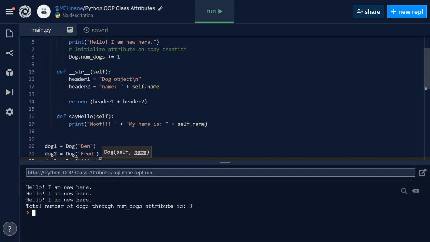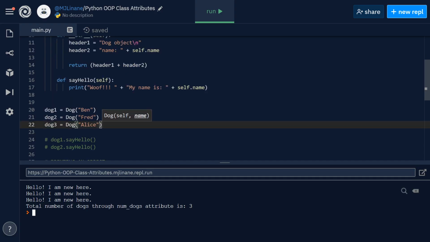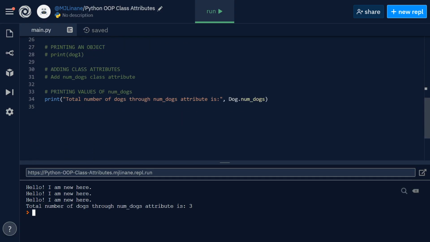So that's just a bit annoying there. The other bit, or how I could get access to this: the first way is we just used the number of dogs, numdogs, to access that attribute and print it out. The other way we could structure this code is to actually add what's called a static method.